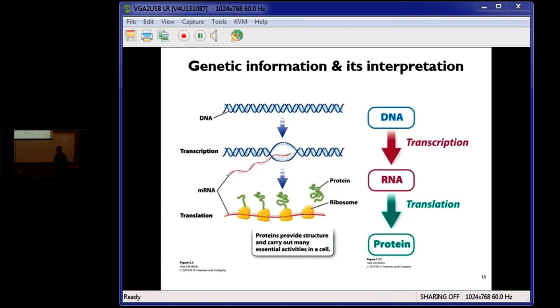Now, in order to understand basic biological processes at a molecular level, we need to understand how the genetic information is stored, but also interpreted to produce the ultimate products that perform the roles in the cells. So as we know, in nearly all organisms, you have this particular flow of information. DNA is read through the process of transcription in the nucleus, or depending if you're looking at prokaryotes, in the genome, into RNA molecules. RNA molecules are then translated. The information in the RNA molecules is translated into protein products that actually carry out the biological processes.